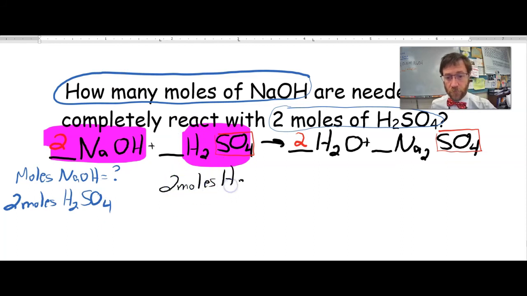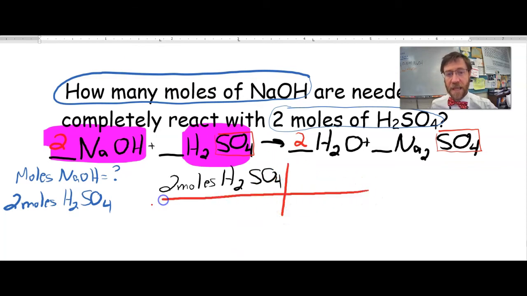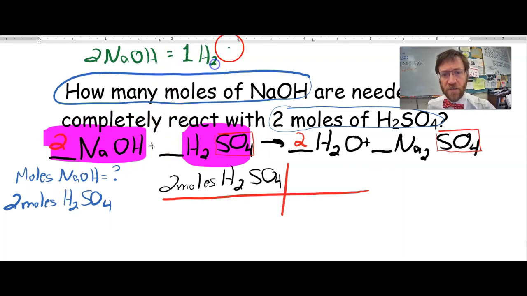of H2SO4. Got it? Now I'm going to put that in the upper left-hand corner of my lines of pain, and I'm going to make my mole ratio. Well, let's see here. I'm going to do my mole ratio. Maybe I'll write it up here. I have 2 NaOH. Where did I get 2 NaOH from? Right there. Is equal to or equivalent to 1 H2SO4.